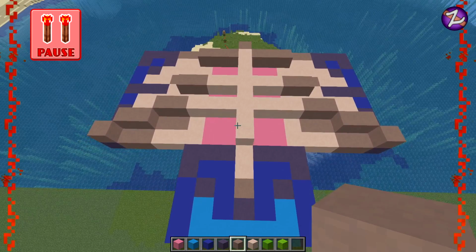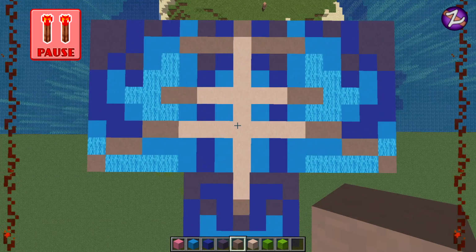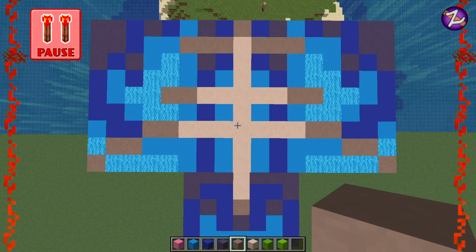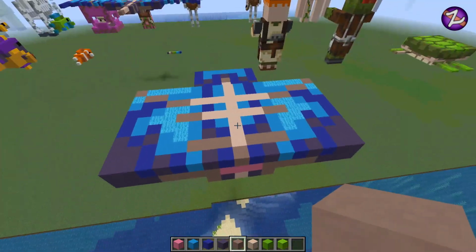So in a second, we're going to add on all the colour in between the bony sections that we just did, like so. So you need to get your blue wool, your light blue concrete, and terracotta, and you're going to fill in all the colours in between.